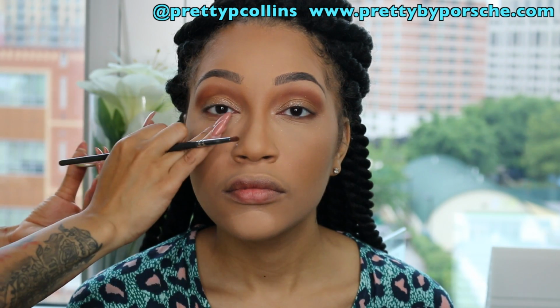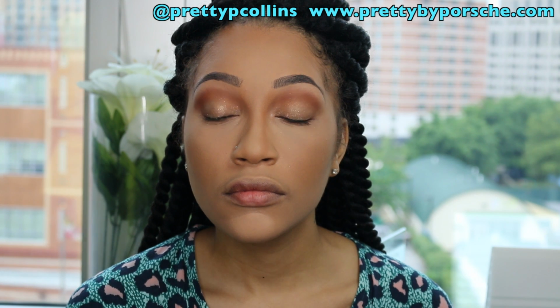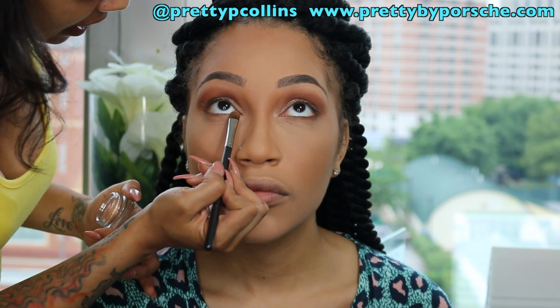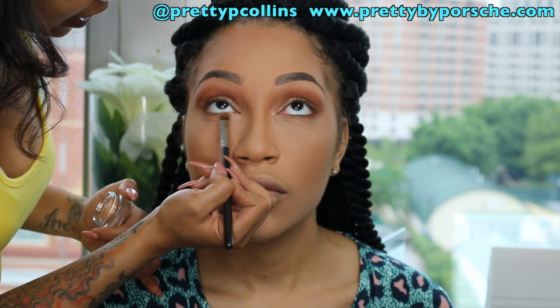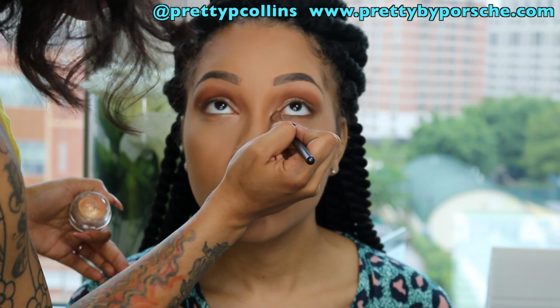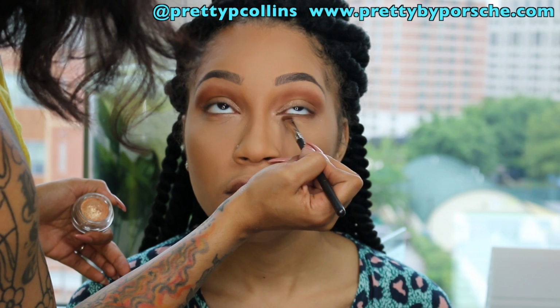So to bring even more attention to her eyes, I'm going to take some of that MAC Soft Serve eyeshadow, the cream, on that same brush, the 248 brush, and I'm placing this directly right in her inner corner, and I'm bringing it to the center. It's going to make her eyes pop, and it's also going to give her a really beautiful glow all day. It's going to bring a lot of attention to the eyes without doing much.